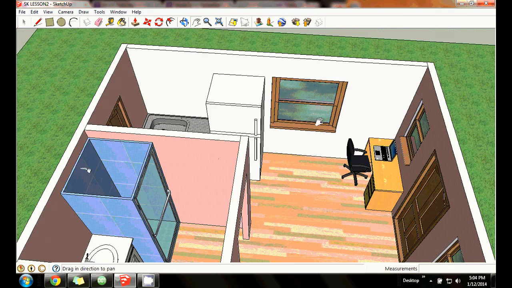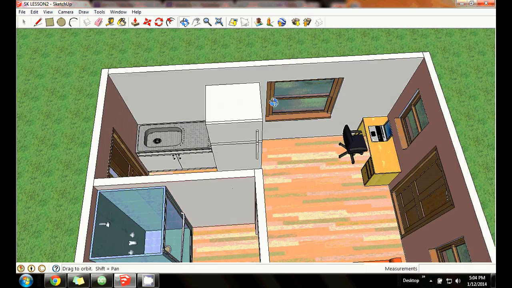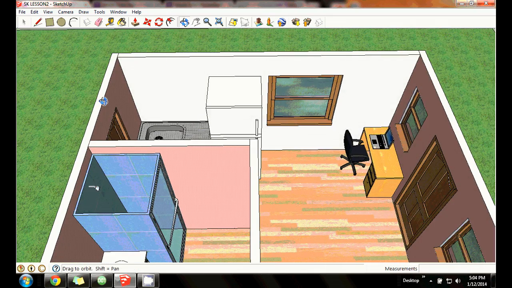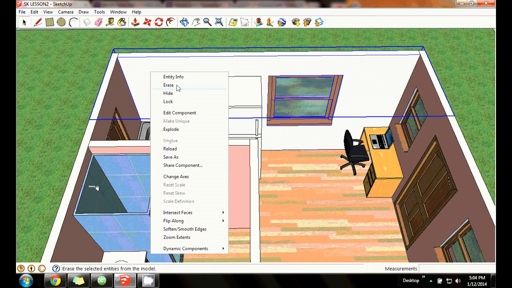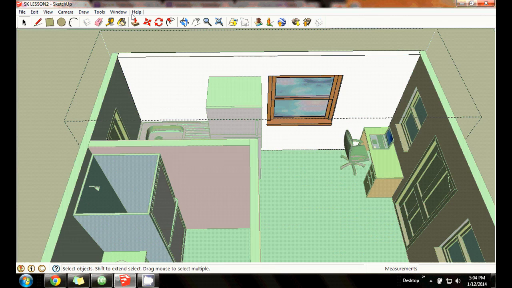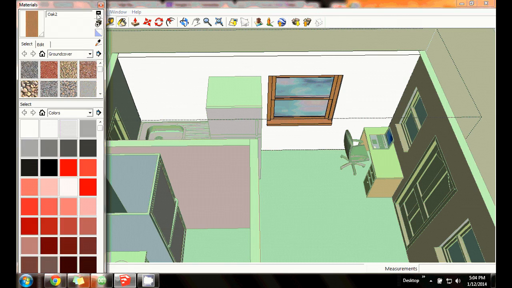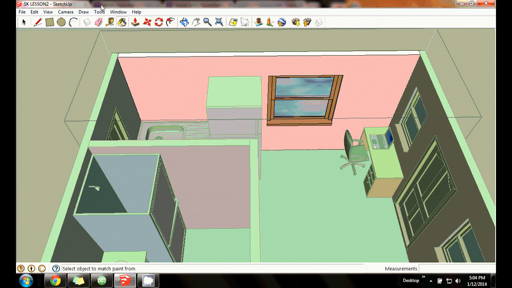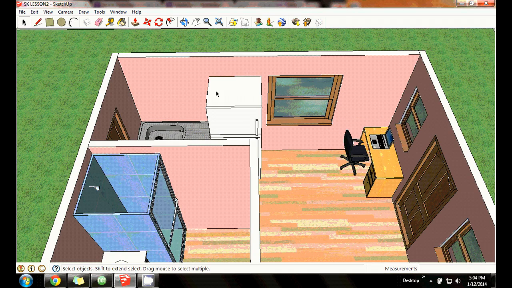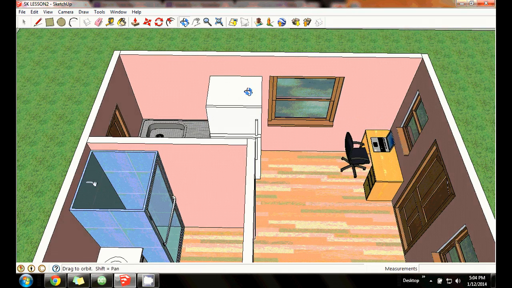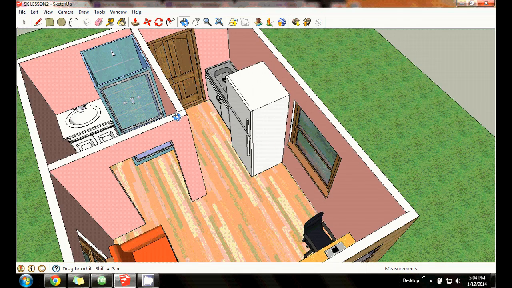Now you can see this with the wall over here, and you can see that I need to paint that wall the same color as this. So I'm just going to click on that, hit edit, component, click on my paint box. I'm going to go to my eyedropper, and you notice I changed these walls back to all the same color over here so they look good. Let's change that to that Pepto-Bismol pink. Okay, now all the walls on the interior are all the same.